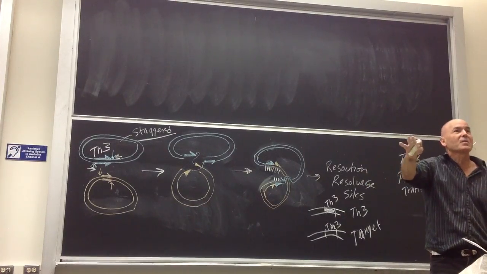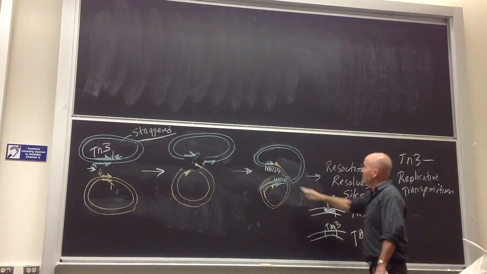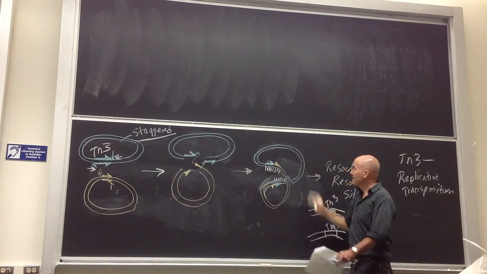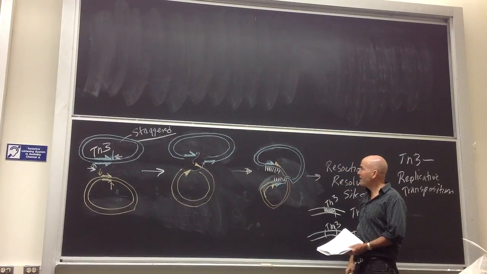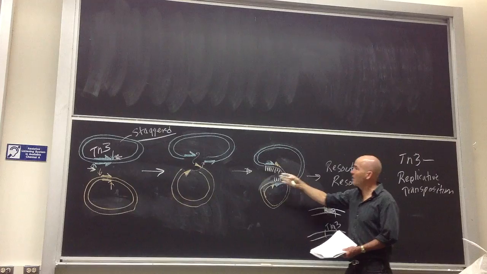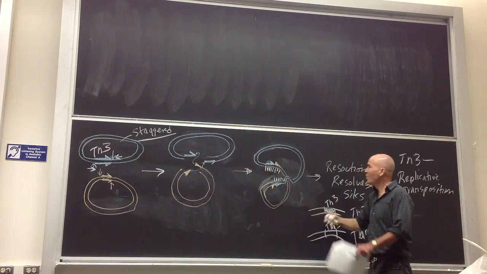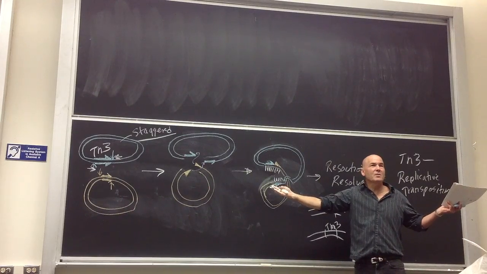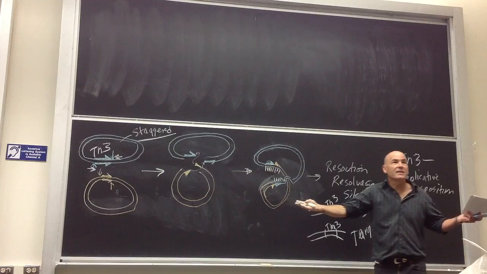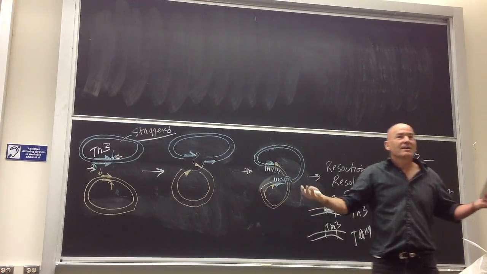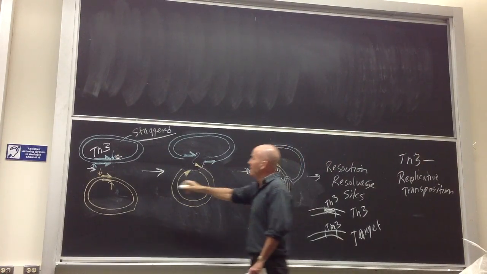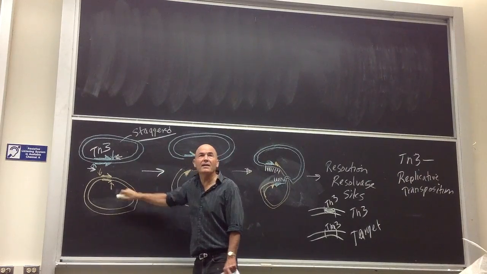If we're in the transposon, we got a problem. When we do this, whoa, if that's in the chromosome, if this target is the chromosome, we have one big circle. It's all part of the chromosome, isn't it? It's integrated into the chromosome, right? But that means the donor is now integrated with the target.